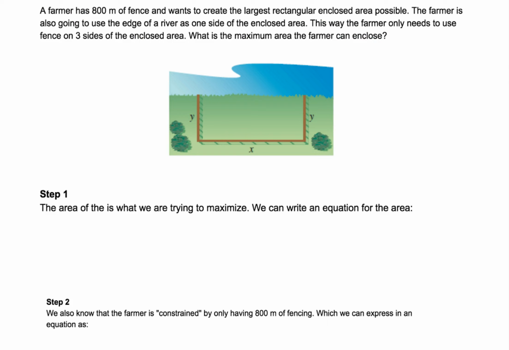Right, so step 1, what are we trying to maximize here? In this case, it's the area. They said right here, what is the maximum area? Now, a lot of times they don't give you the variables, you just make your own up. X and Y is fine. You're trying to maximize area, so how do you find the area? It's length times width, or in this case, X times Y. That's my optimization equation. That's what I'm trying to optimize. Area equals X times Y. Now again, my whole goal is to take the derivative and set it equal to 0, but right now, I have nothing I can really use with this.